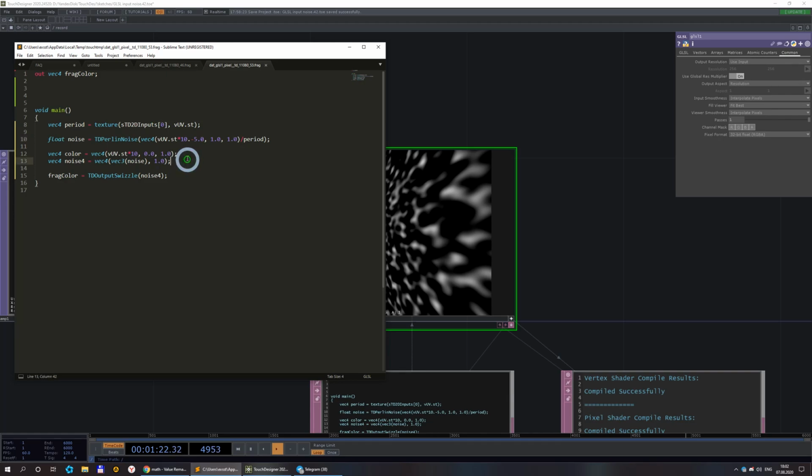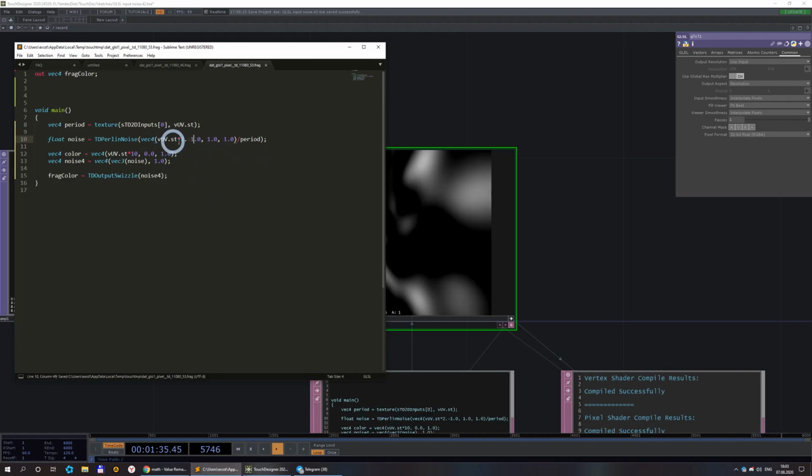And probably you could set up this multiplication value whatever you want. I like to work with from -1 to 1. So it's vuvst multiplied by 2 and minus 1. Alright.